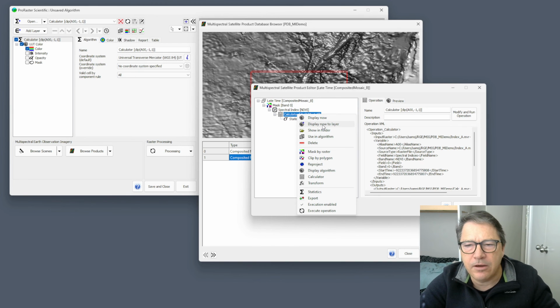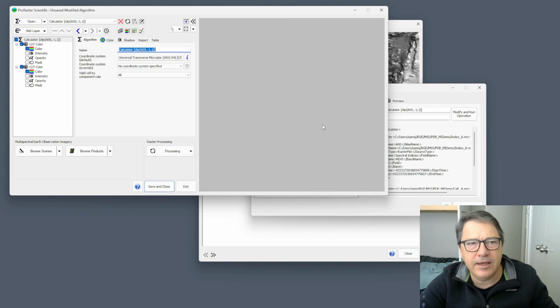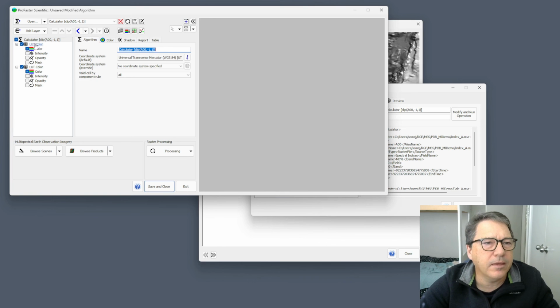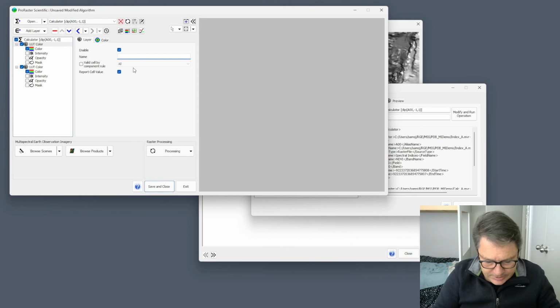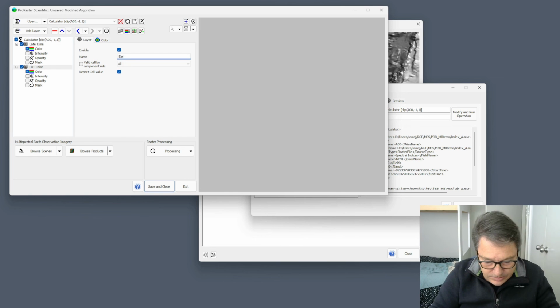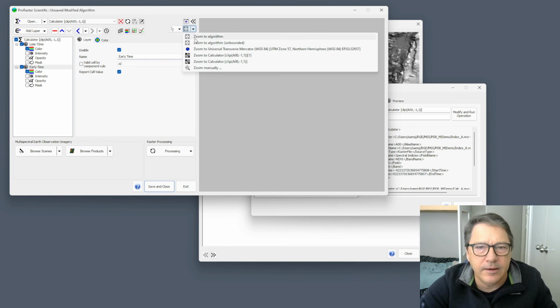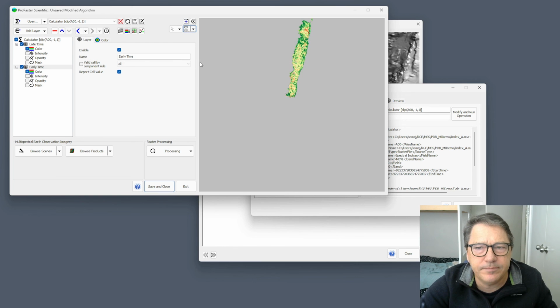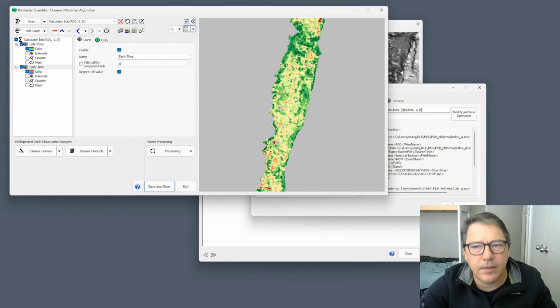I've already got a rendering algorithm. I just want to add another layer to it. So let's come in here. We'll call this our late time layer, and we'll call this one our early time layer, and zoom to this one. Okay. Turn off our late time.